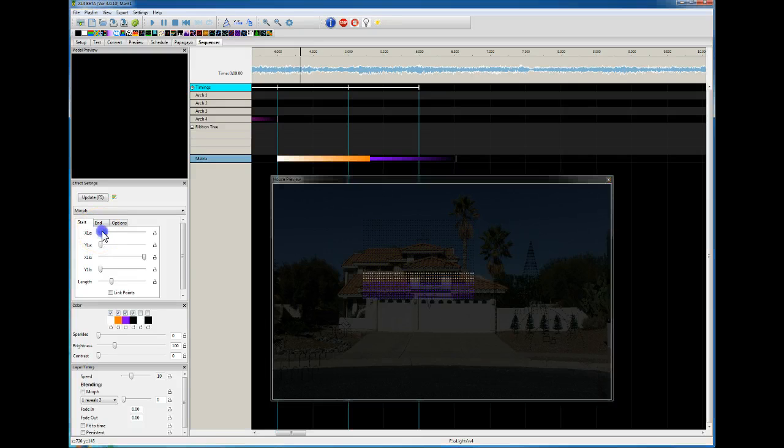So as I move that top X point over, let me make sure it's updating. As I move that X point over, you see how it changes where the start vector is. If I move it all the way over, it's going to start on a point on the right, halfway over, and it's going to start in the middle. So you're defining where your start point is on the left side of the vector, and the other side of the X determines where the other side of the vector is. If you put these things backwards, you can actually make it do a twist, because your vector is twisting as it goes up.